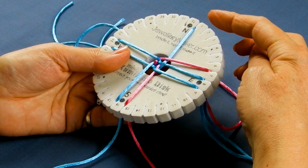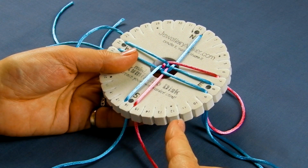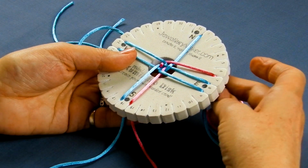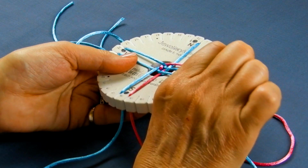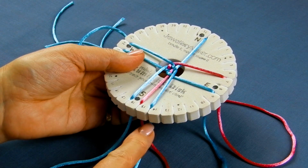And we're moving the cords in a clockwise direction. In this braid, the disc itself does not move. Now, having put that cord in its slot, we pick up the very next cord. We cross it over its pair and bring it next to the next pair.